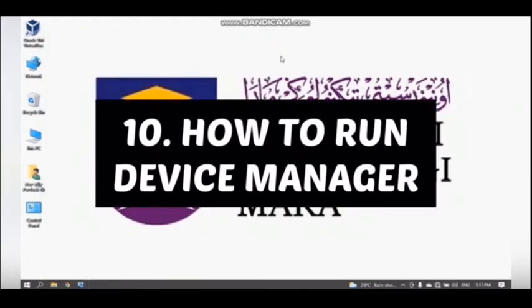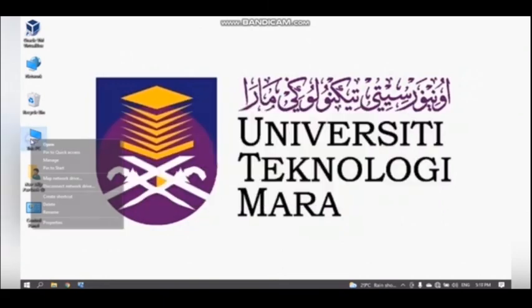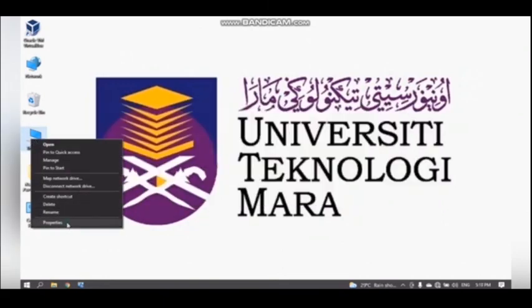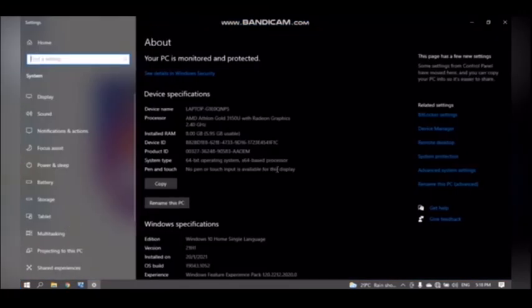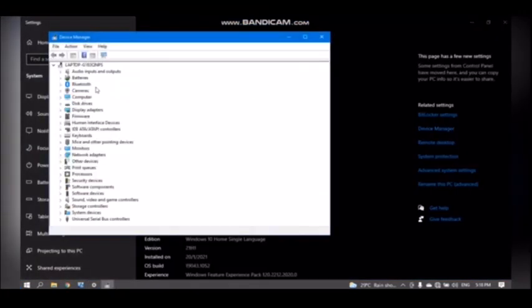And then lastly, how to run Device Manager. Go to This PC, right click, click Properties, click Device Manager, and you can run this Device Manager.